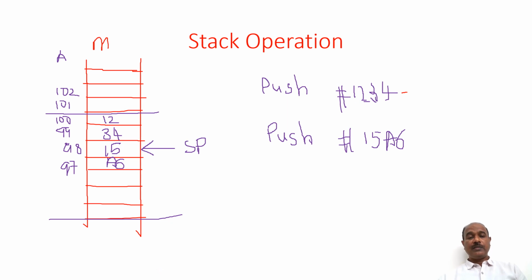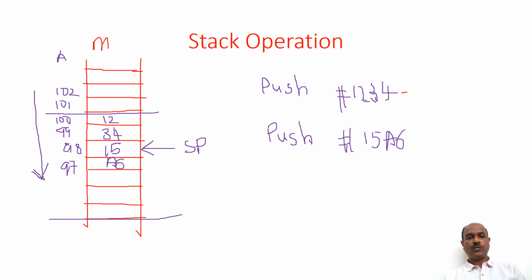Now the numbers have been stored into the stack. Every time I push numbers onto the stack, the stack pointer will be decremented by 2 first, then this 16-bit number will be stored onto the stack. As you can see, every time I go on pushing numbers onto the stack, the stack pointer address is getting decremented. First it was here, then it was decremented by 2 after one push, then decremented by 2 after the second push. In this way the stack is growing.